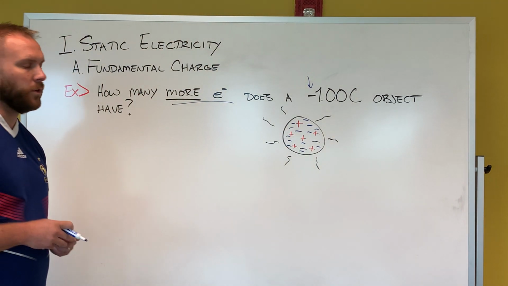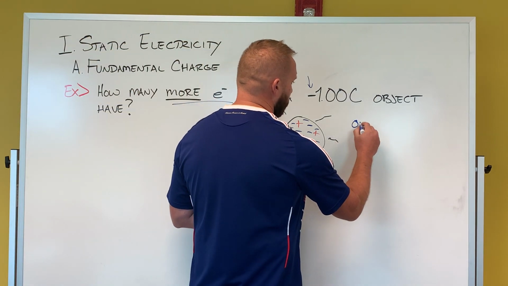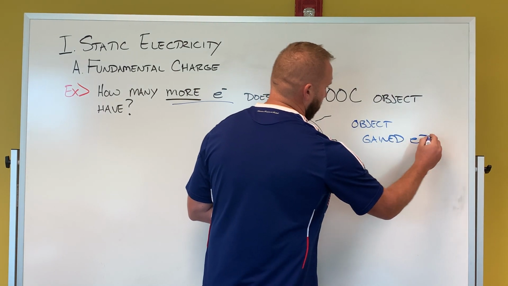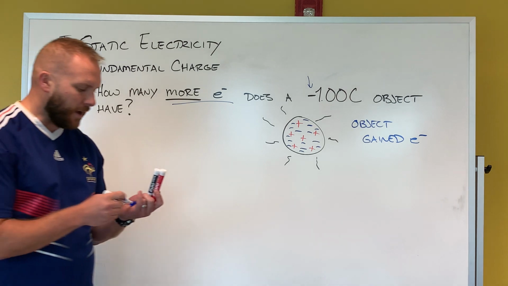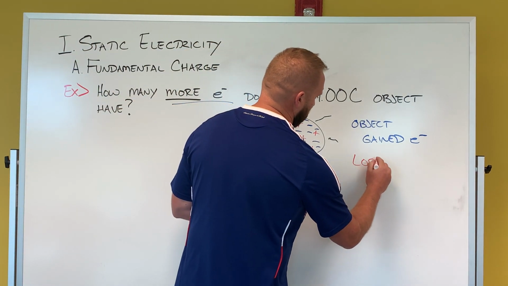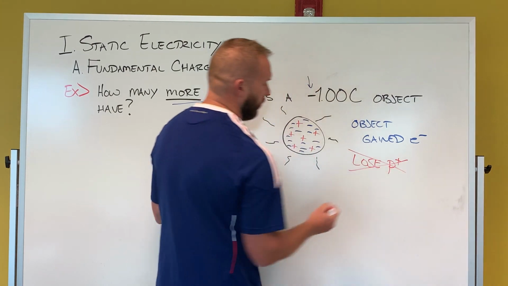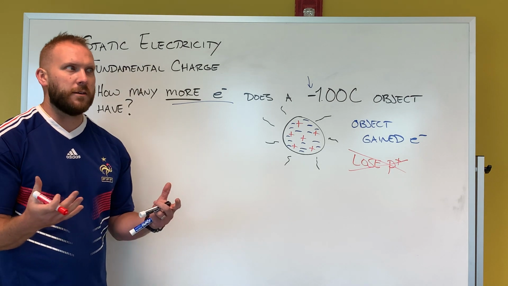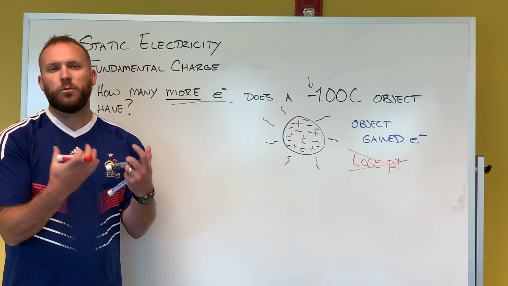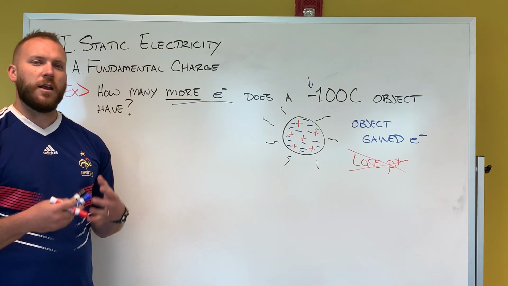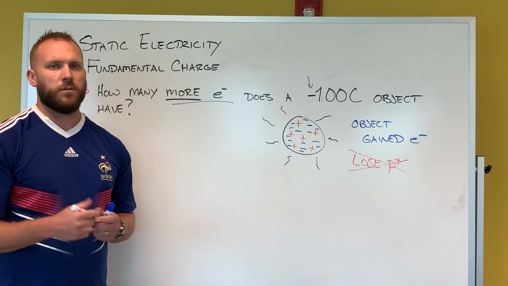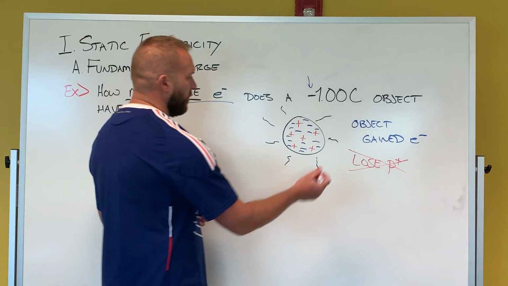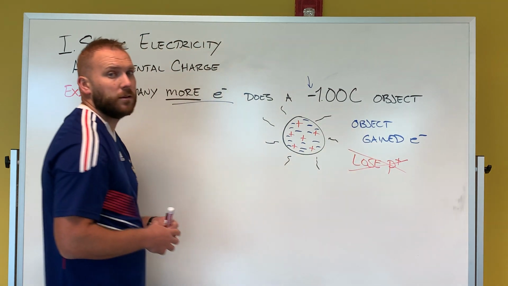Right? Now, if we go back to what we learned in chemistry, this means that this object gained electrons. Okay? It did not lose protons. Those are the two ways that something could become charged. Right? Things don't lose protons, things don't gain protons for the fact that protons are the things that make objects or make substances what they are. Right? Hydrogen is hydrogen because it has one proton. Carbon is carbon because it has 6 protons, right? So it's not the movement of protons, but it's the movement of electrons, right? So this object became negative because it gained additional electrons.